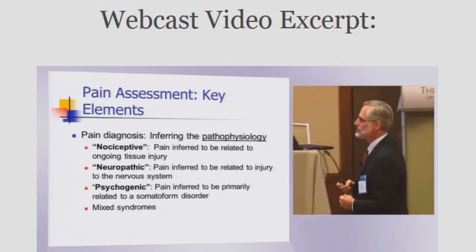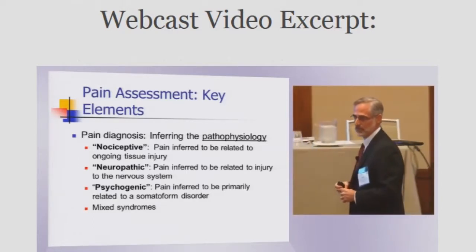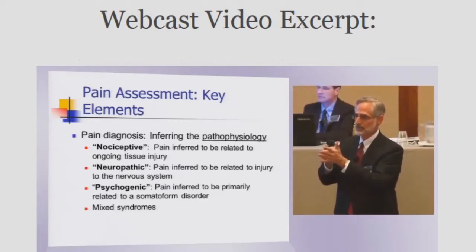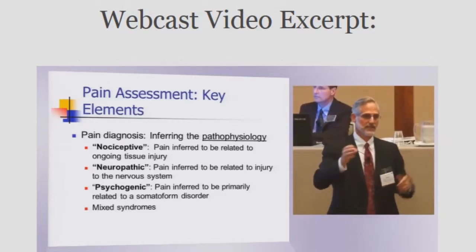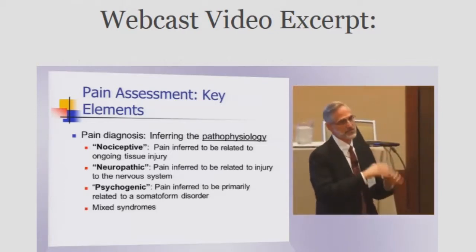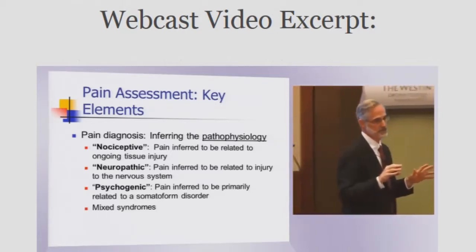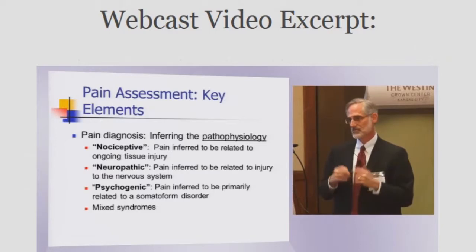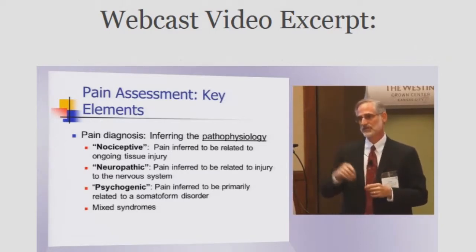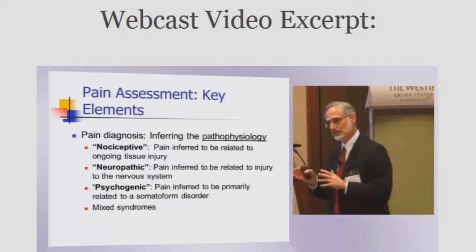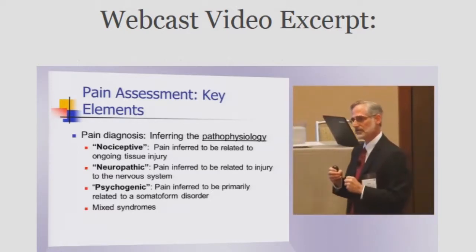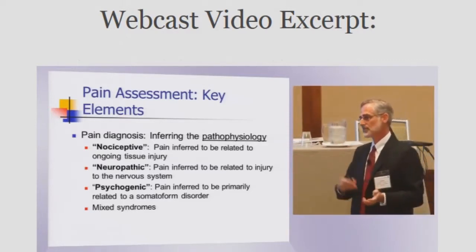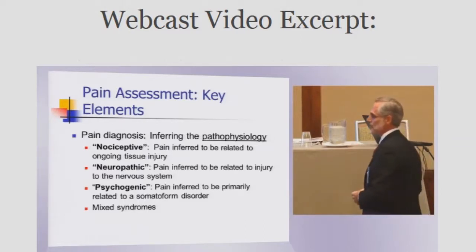Neuropathic pain is pain inferred to be related to injury to the nervous system. Sometimes, if you take away the source, the patient gets better, like if a nerve is being entrapped. But sometimes, the pain mechanism has moved upstream into the central nervous system, and you can't take away the source. Sometimes the pain occurs because of a lesion in the nervous system, like a stroke or a tumor in the brain or spinal cord injury. So the inference that a patient has neuropathic pain is based on the clinical characteristics. It's just an inference, but it's important because, as I'll talk about later, it suggests different kinds of therapies.